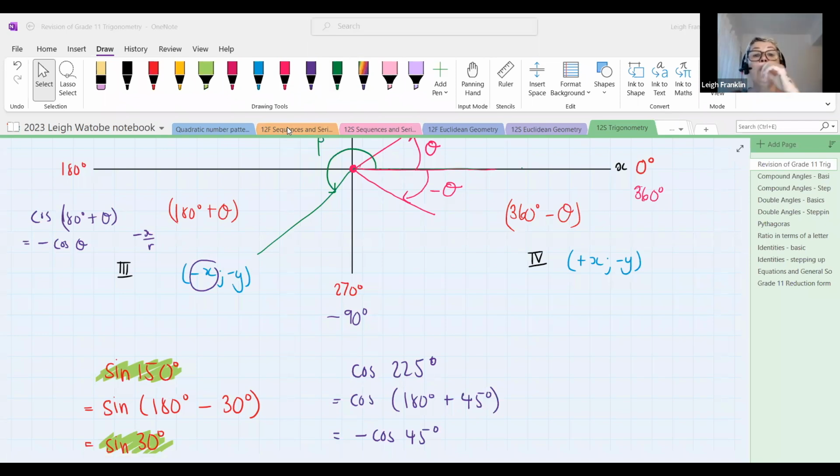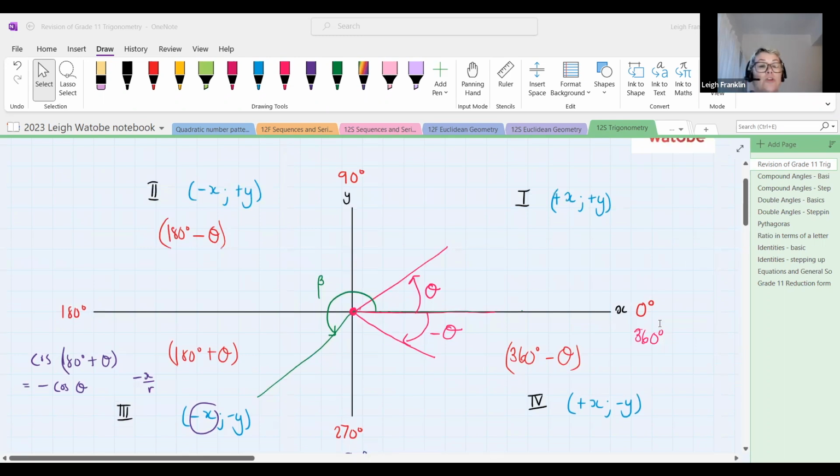Why are we using quadrant 3? Tembelihle, because 225 degrees lies somewhere between 180 and 270. So our terminal arm would have come to rest somewhere in the third quadrant, because 225 is between 180 and 270. Does that make sense? Yes, Ria Betsworth. It's always to make it into an acute angle. That's the idea. Okay, 100%.